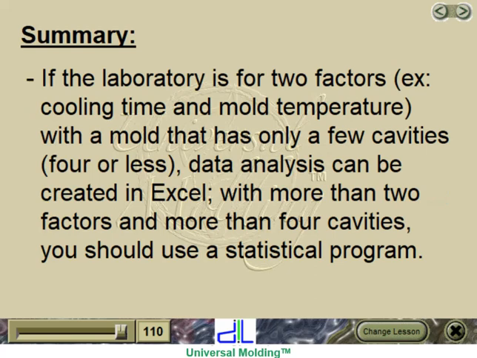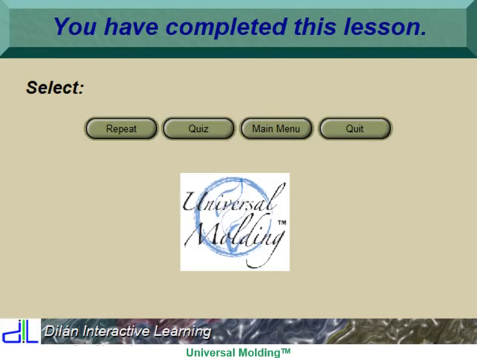If the laboratory is for two factors, example cooling time and mold temperature, with a mold that has only a few cavities, 4 or less, data analysis can be created in Excel. With more than two factors and more than 4 cavities, you should use a statistical program. You have completed this lesson.